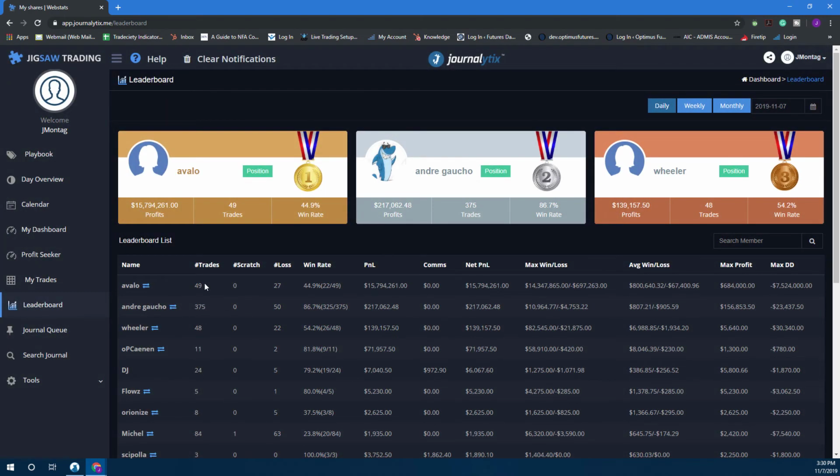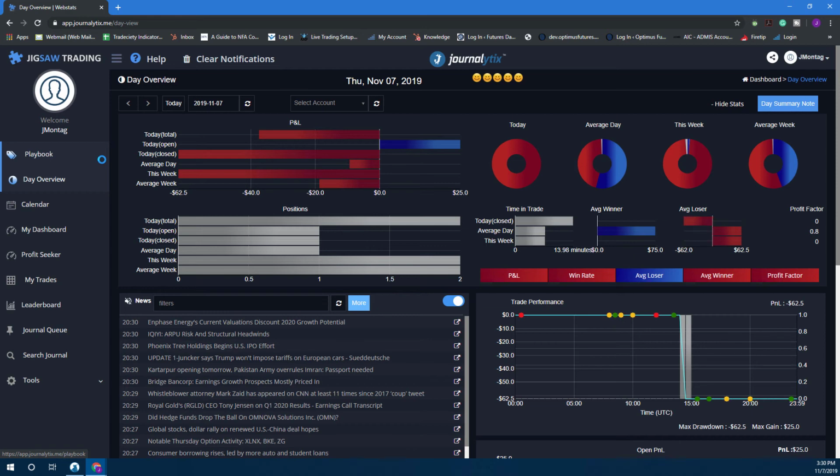There's leaderboards, which is more of a social hub. You can see other traders and the win rates and profits and losses they've had over all their trades. You can create emulated accounts within here. You can show day overview. You have a playbook. There's a lot to cover in here, but again, just wanted to give you a brief rundown of where to check your account related statistics, such as open positions, your orders, account related stats such as profit and loss, account balances, things of that nature.